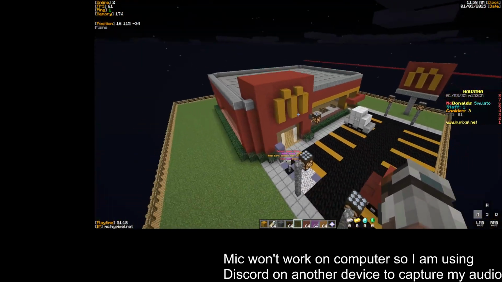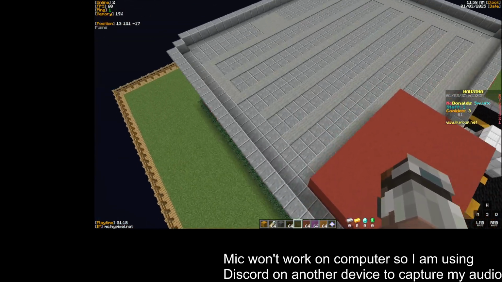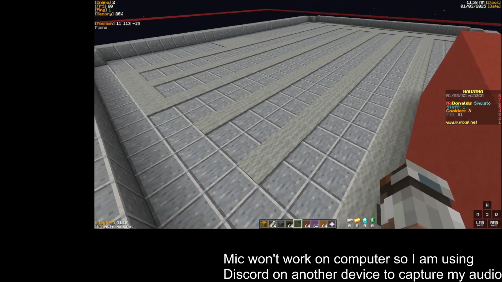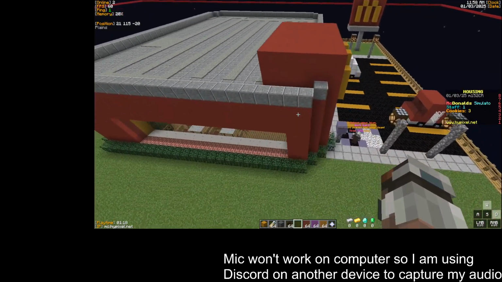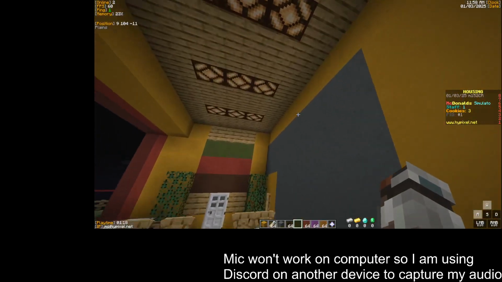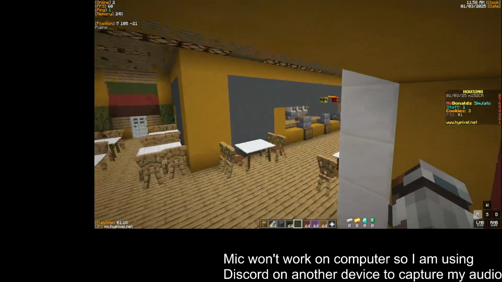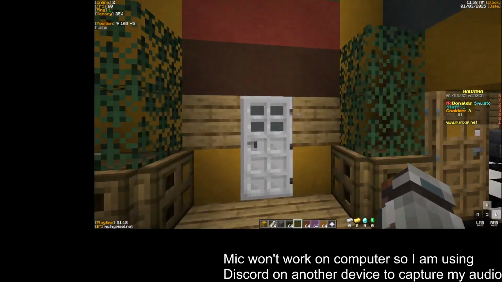Though this looks really good, besides the roof. That's my only complaint. Actually, I will fix the roof situation.